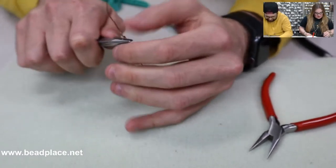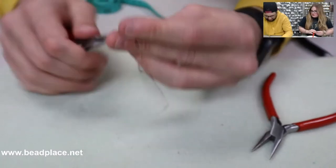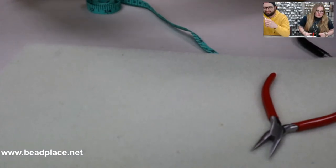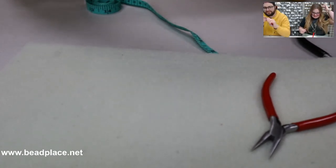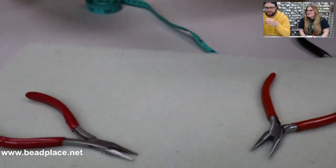Everybody throw some hearts in chat and thumbs up and complimentary comments for Alex, who has never wire wrapped a ring before. Sally says magic. La La Art Studio says, looking good. Your mom says, heart emoji, heart emoji, heart emoji, heart emoji. Sounds about right. Kind of looks like a strawberry.